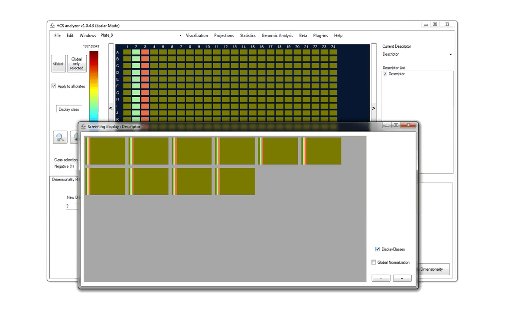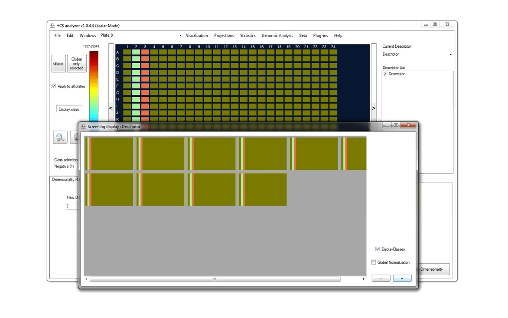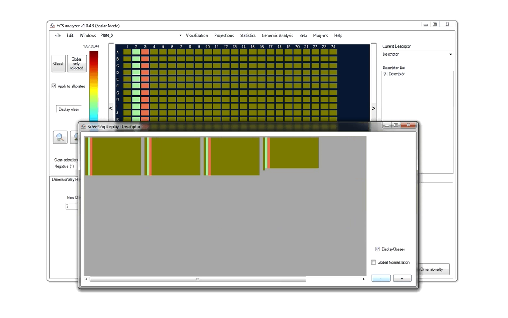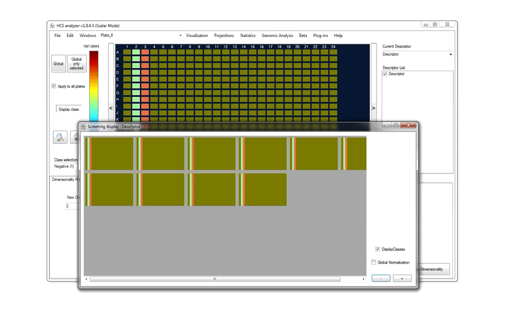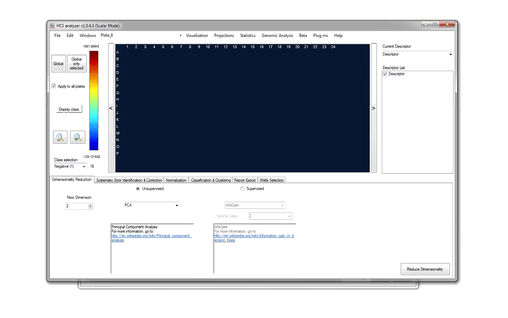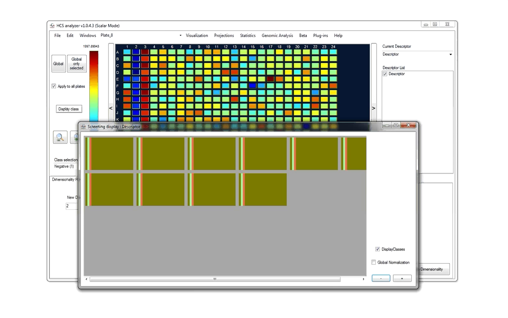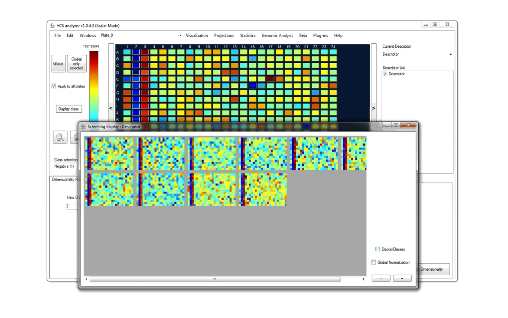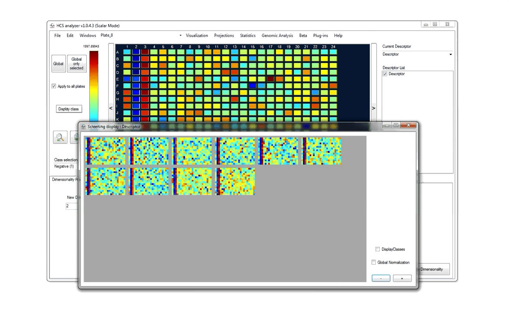So here you can see what's happening. You can also zoom in or zoom out. So let's move to this and display the value of the entire screening. And let's take a look. If I double click on it, I move to plate number 9, and you can see this here. If I click here, we move to plate number 0.